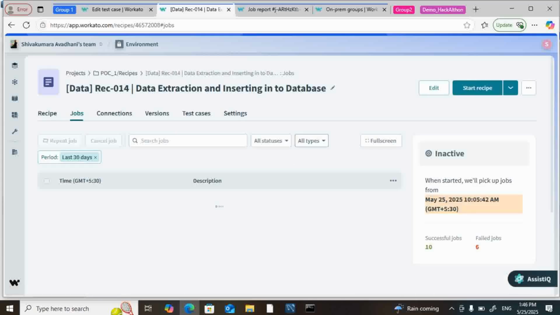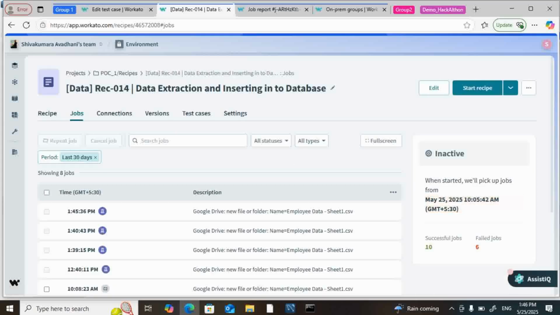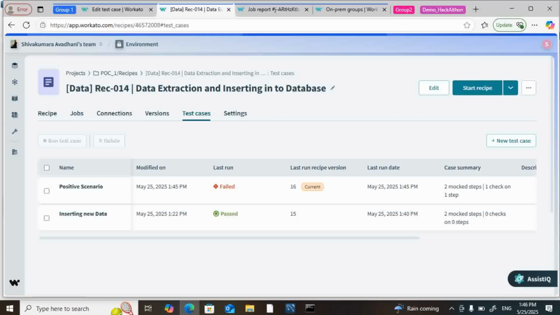That is how basically you can do the test cases to throw an error or to pass the test cases. It all depends on how you want to test it. Okay, with that, I'll stop showing you the recipe side of the view. Then let's go back to our presentation part.